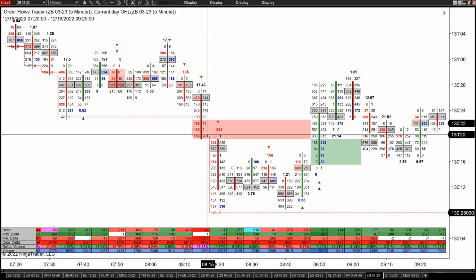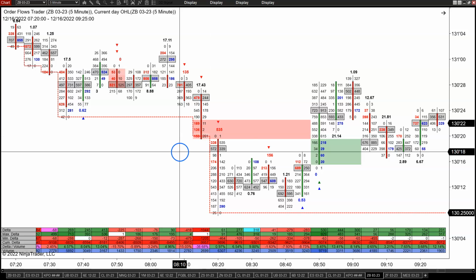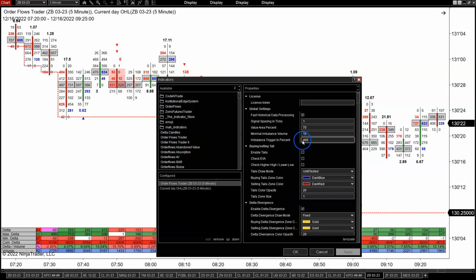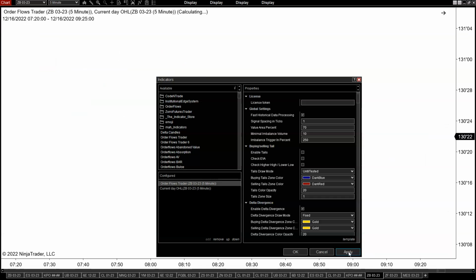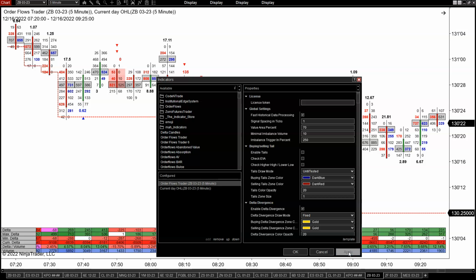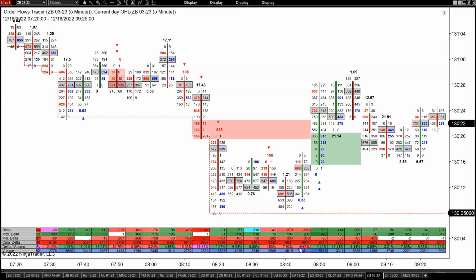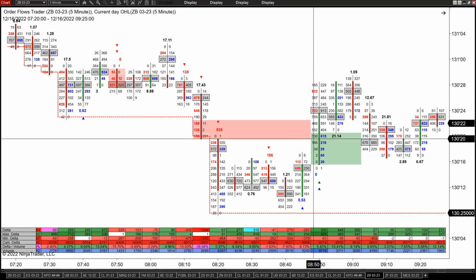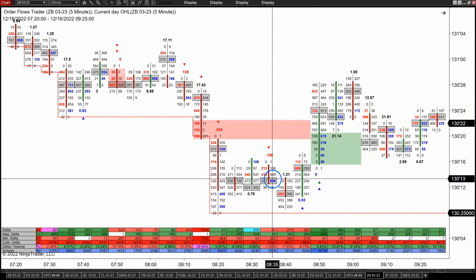But that's not always the case because it's a little bit nuanced, and I'm going to get into that in a minute. Now, on the software that I have, I use 400, which is a ratio of 4 to 1. But you could adjust it. Say you want it to be 2.5 to 1, so you would change the imbalance trigger to 250, which is 250%. By lowering the threshold, the imbalance trigger, you're going to have more imbalances appearing, because now instead of a ratio of 4 to 1, you're looking at 2.5 to 1.